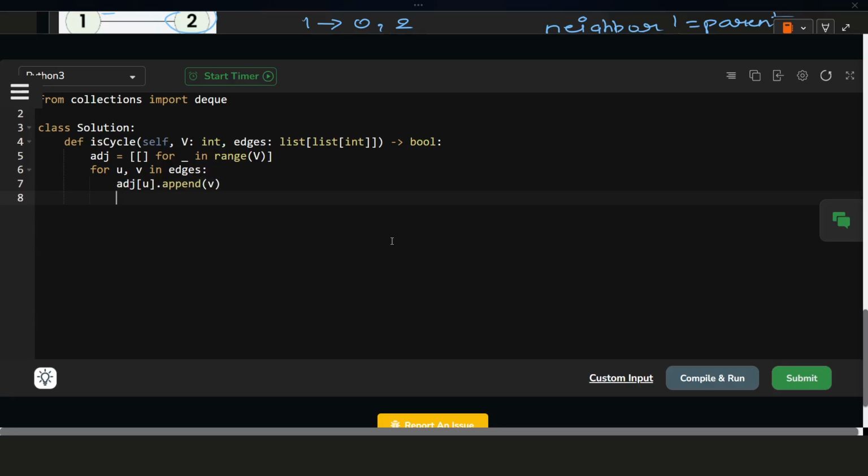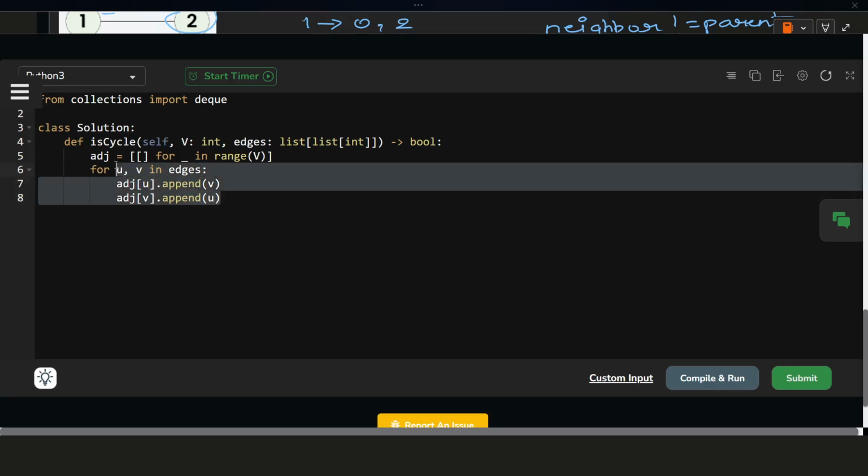And because we are doing an undirected graph, from 0 to 1 we can reach 1, and 1 to 0 again we can reach 0, correct? So adjacent list v dot append u.